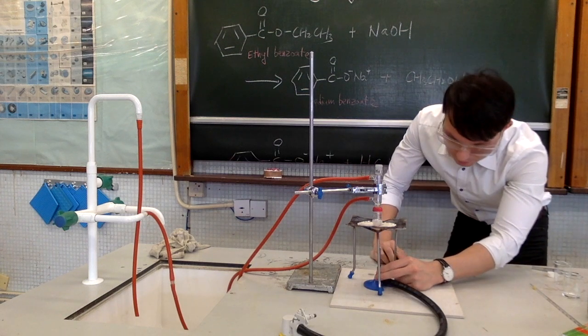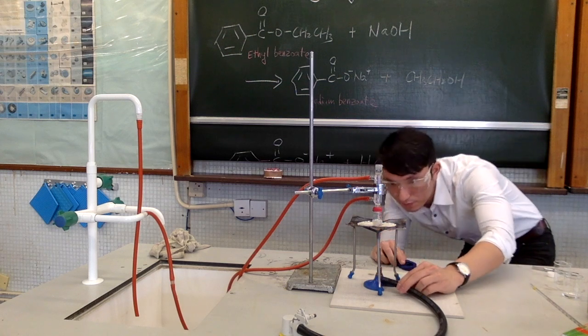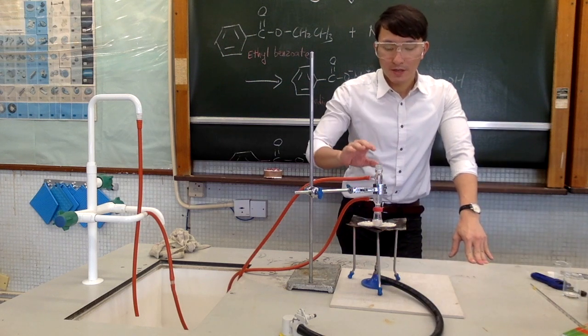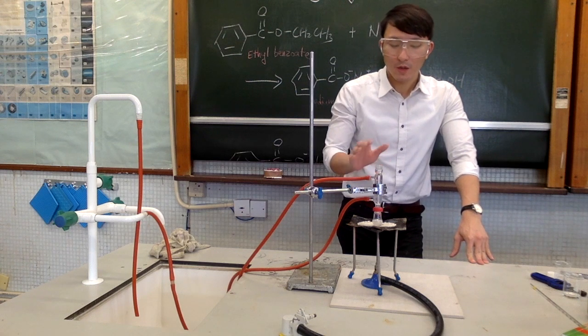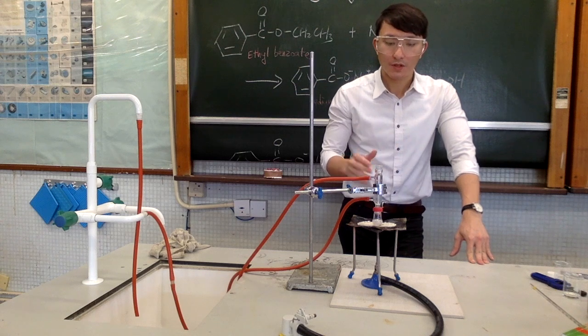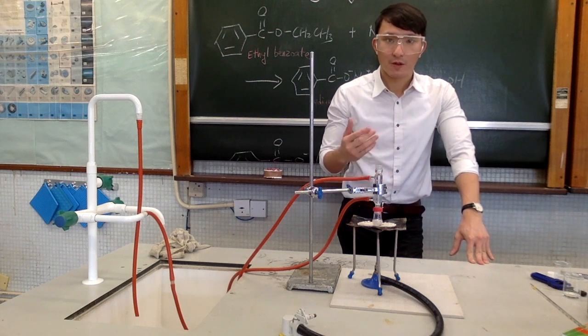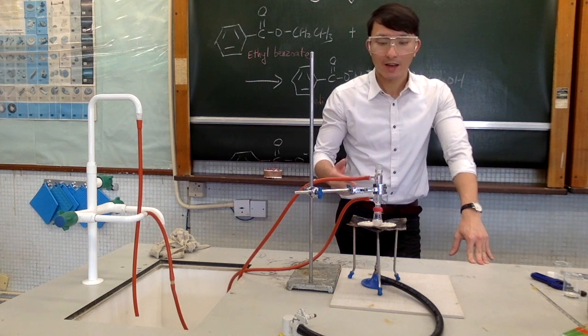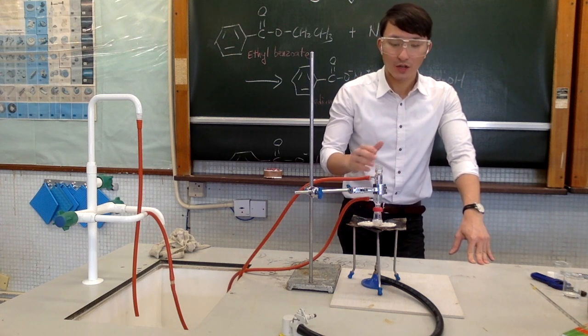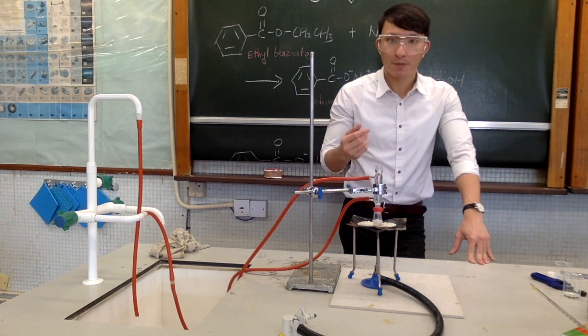Open the air hole. Now, you need to pay attention that because it is a micro-scale experiment, we don't have a lot of liquid inside the round bottom flask. In other words, the liquid boils much faster than a regular setup. So you need to pay extra attention as you adjust the heating such that you can achieve a steady boiling.